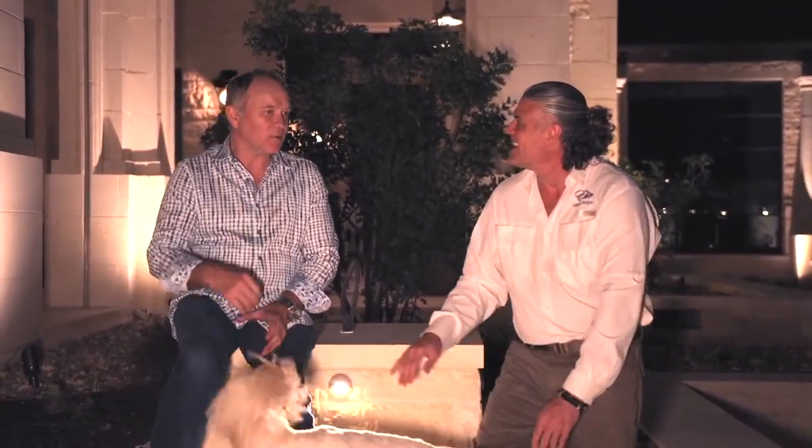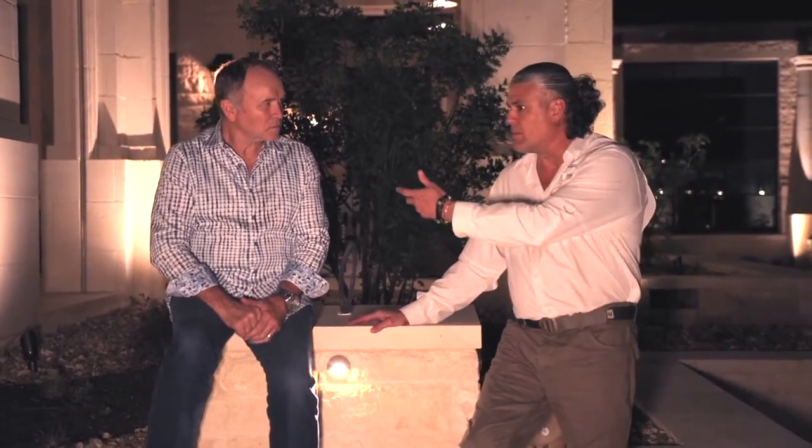This is a stunning example of what Elite Lighting Designs does, and I'm so glad we got to be here at night to talk about it and illustrate the level of detail involved. The goal is to work with builders earlier in the game and make lighting a forethought, not an afterthought. In remodels, when you're dealing with controls, light switches, and running power, you've got to be there from the beginning to get the best effect. Credit to the homeowners for trusting in Shawn — congratulations on a wonderful job.